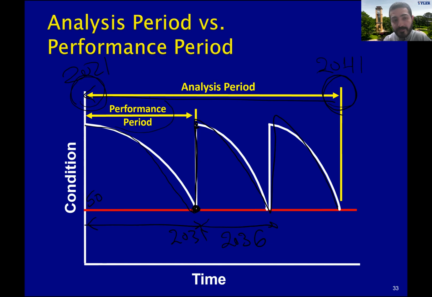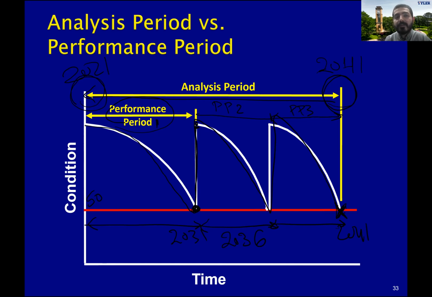So there's performance period one, which lasted for 10 years as a brand new structure. And now here we have performance period two for an overlay that's lasting for 5 years. And then I'm also going to have performance period three for another overlay from 2036 till 2041. At this point, based on my estimation and the budget forecasting, I'm going to stop right here at 2041, and I will have a major reconstruction. So I hope now you know the difference.